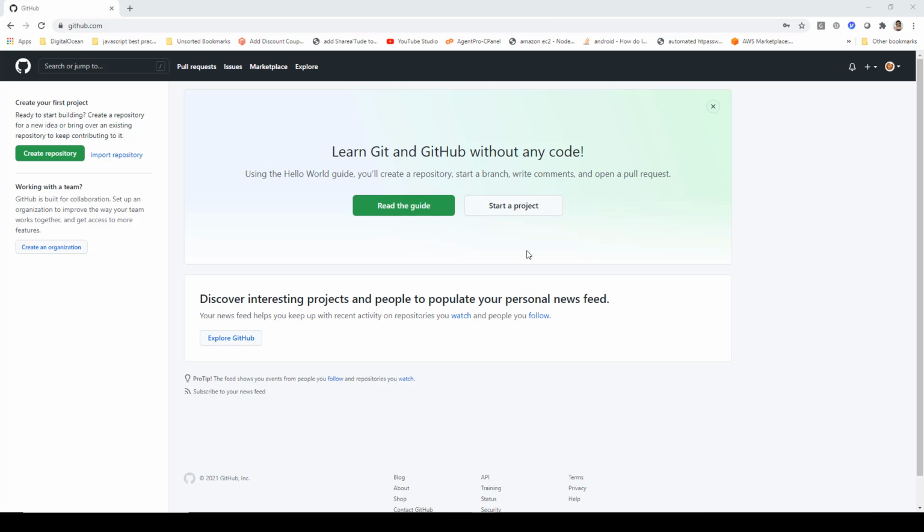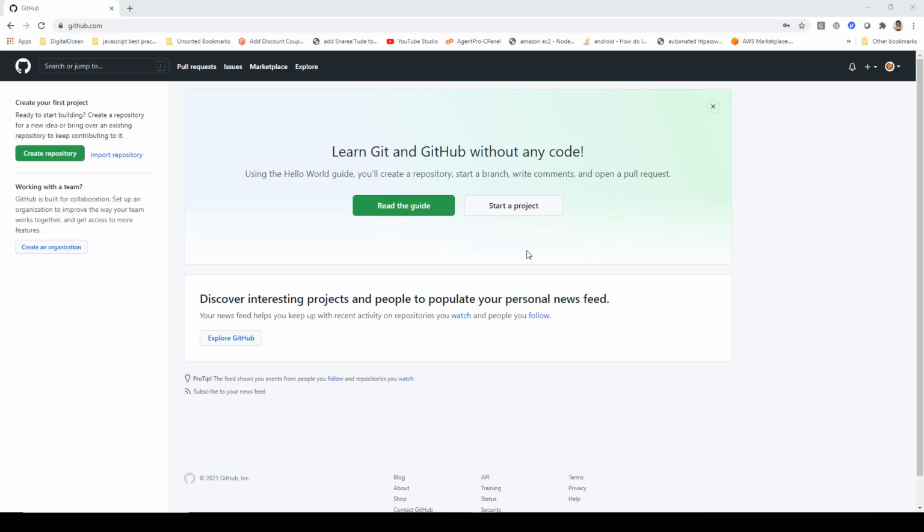In this one, I'll be first of all showing you how to create a repository. And once you have that repository created, we'll start adding files to it and we'll see how we can push things, pull things, and in case of conflicting changes, how we can resolve such scenarios.